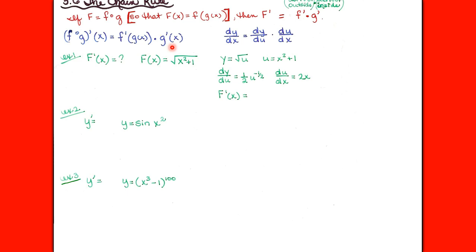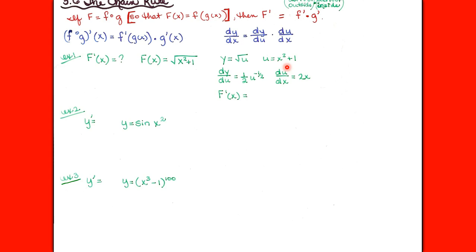Now, this is kind of like our Newton notation, and this is kind of like our Leibniz notation. I really love the Leibniz notation for this, because if I am trying to find the derivative of y and it's in terms of x, I don't know how to take the derivative of that composition. But if I decompose that function and break it back apart into the two pieces that we mentioned before, I do know how to take the derivative of each of those functions.